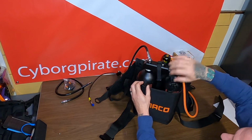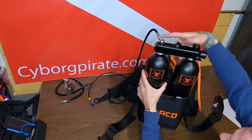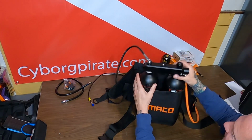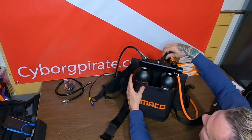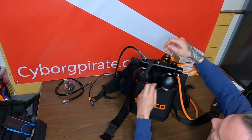After we did our visual inspections, we did put our decals on them to annotate that. And this thing has been quite a lot of fun.